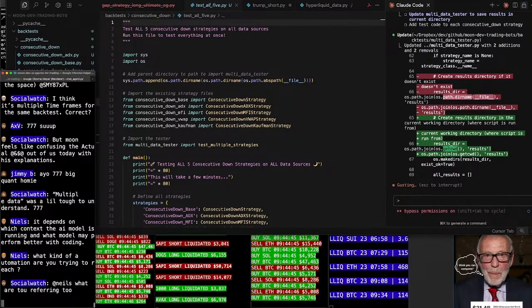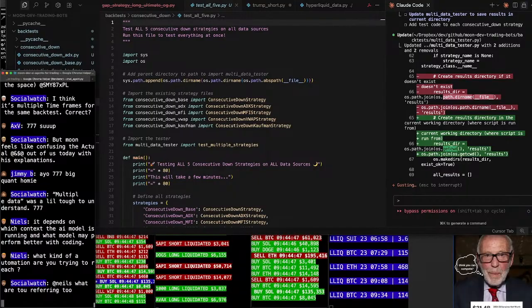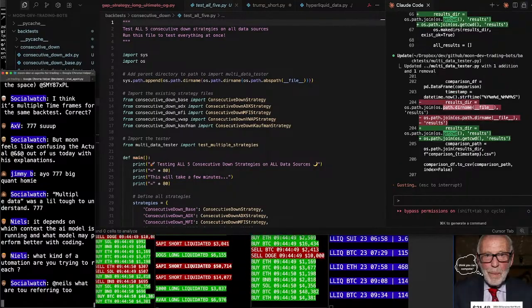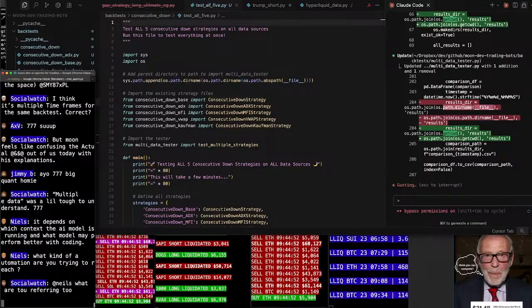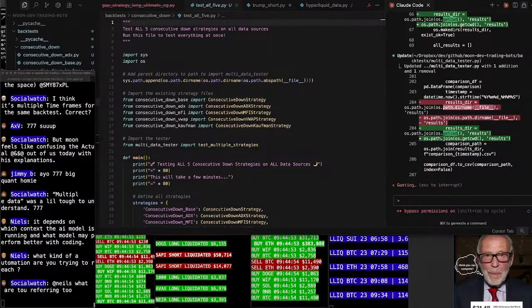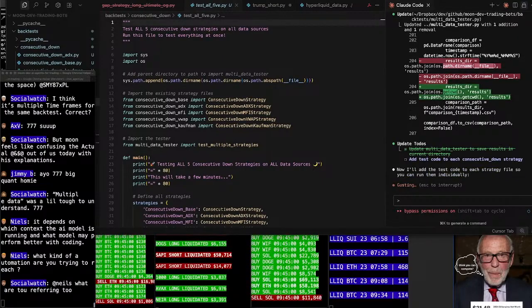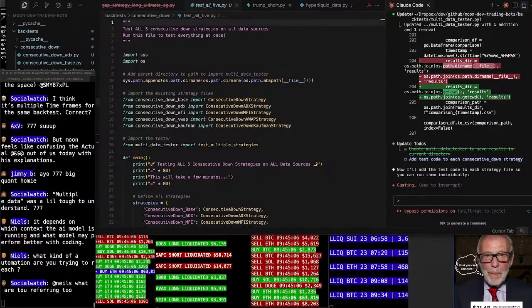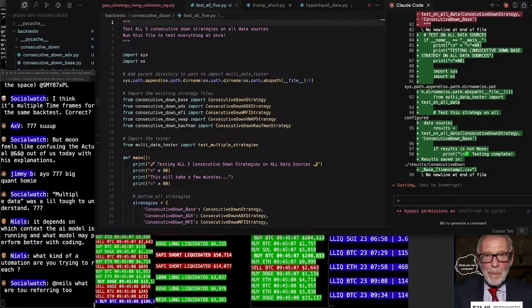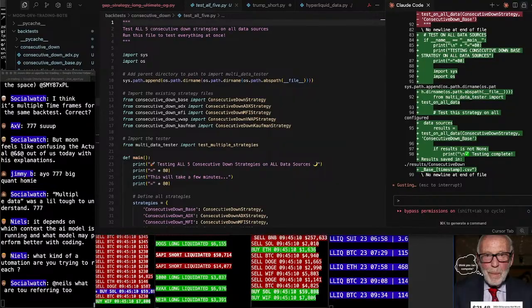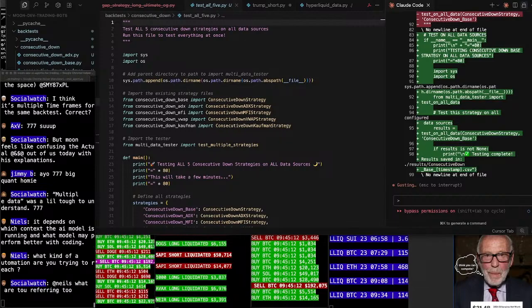It depends on which context the AI model is running and what models may perform better with coding. Oh, he's probably talking about your question about GPT-5, bruh. Somebody was talking about GPT-5 earlier, about how it was better or something. I don't know what he was doing, but GPT-5 who? GPT who? GPT who?